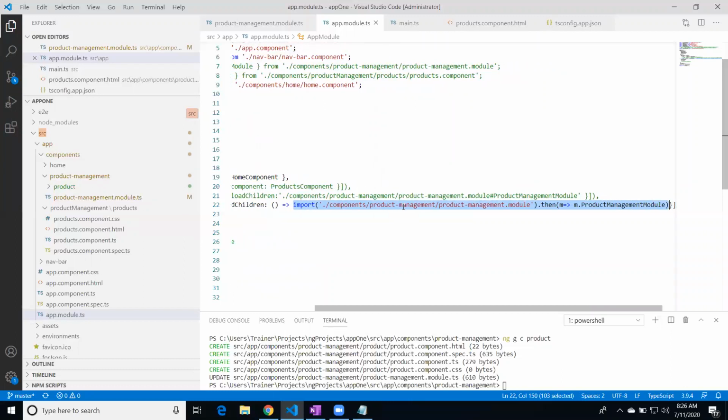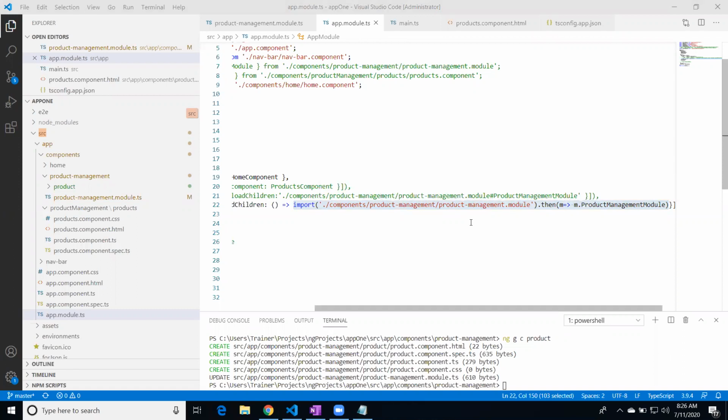I mean, at this time, we'll not go over what this then means, what the m means. If somebody is already familiar, that's good. If not, then we can look into arrow functions and promises. Both of those concepts are very important with respect to learning JavaScript, TypeScript, or these days probably all the modern languages support these constructs.